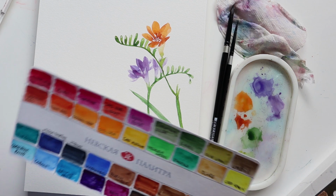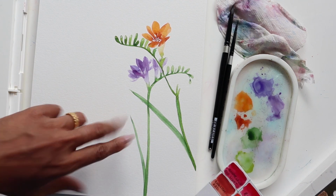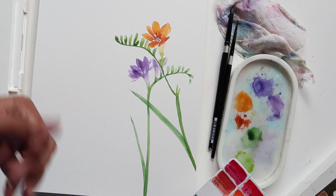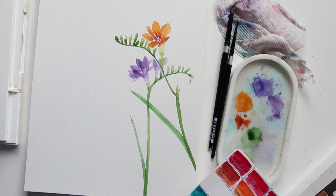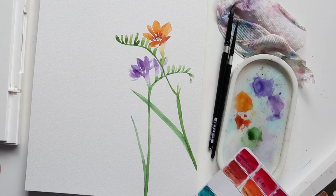All right, so on to today's video. We are doing freesias, as I mentioned previously. This is just a quick test that I had done, just checking out colors before I decided that we're ready to record. So again, this is a very loose style of watercolor. I hope you guys enjoy this.